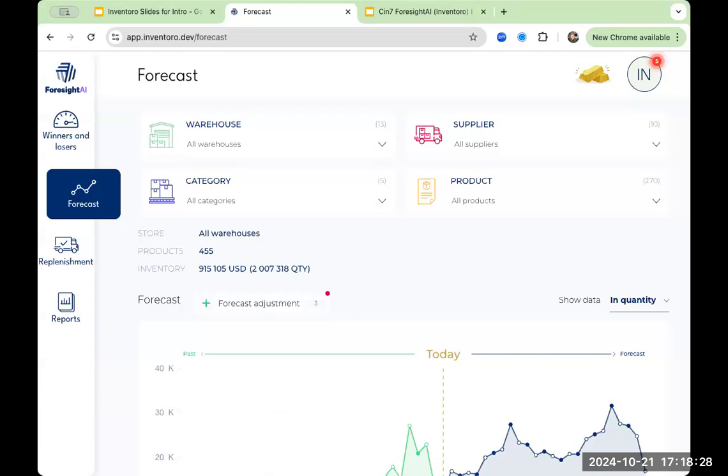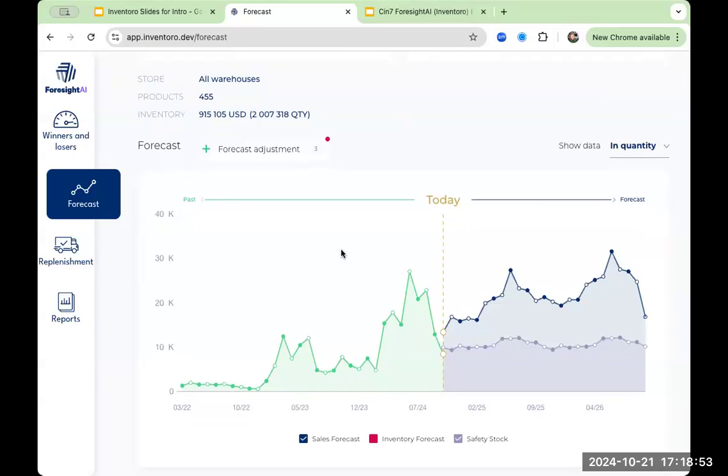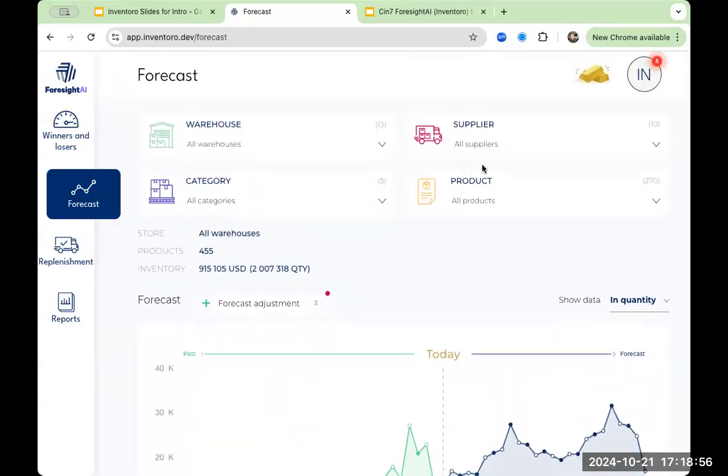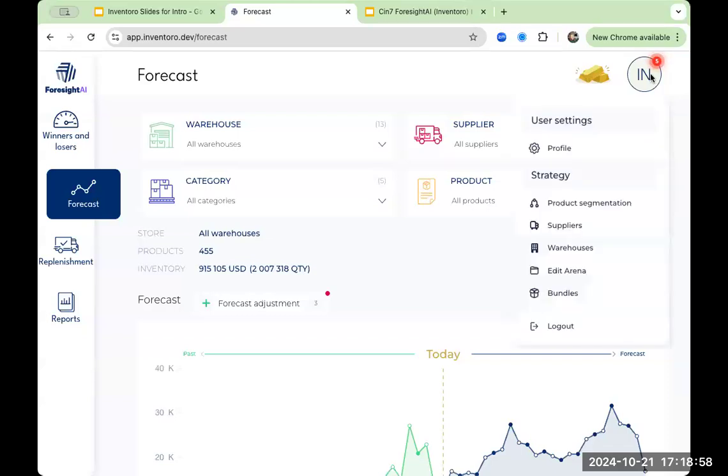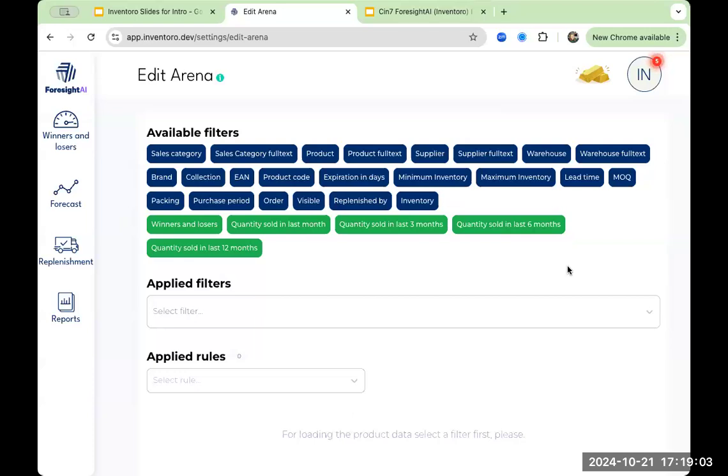So first things first that I want to touch on is a lot of this information is available to you already in Core, as well as the modules and sections we just went over. So this may give you the information organized a bit differently. So if you do decide to proceed with Foresight AI, I highly encourage you to poke around as you get acquainted with your account. So as I mentioned earlier, the number one reason you're likely to click into this is to adjust your settings. You can adjust your settings by clicking in the top right circle icon with your company name and then scrolling down to the edit arena. And this is where you can essentially make your SKU by SKU adjustments.